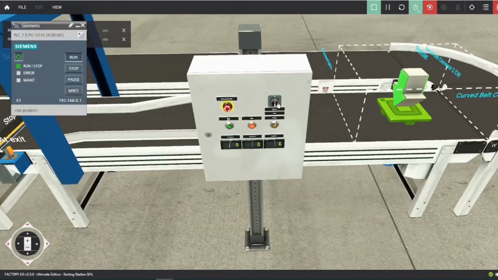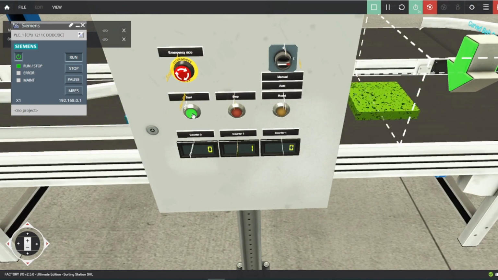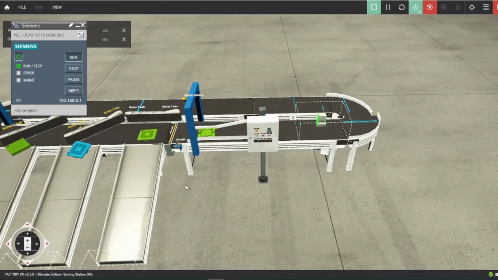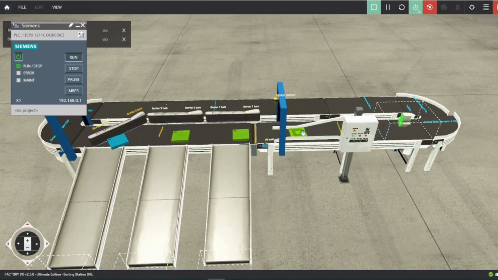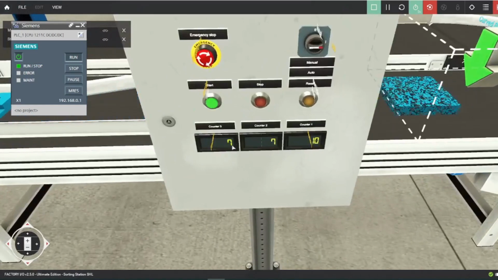So we start the project by turning it on. Then press start, so the objects will be running, and the start button also lights up. We can see the objects are correctly sorted with their corresponding shapes. The plain one will enter at the left, the square shape will enter the middle, and the cube shape will enter the third channel. Everything is sorted out correctly, and we can see the counter is also counting the objects entering the channels.